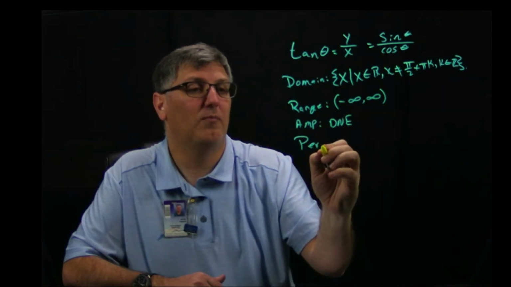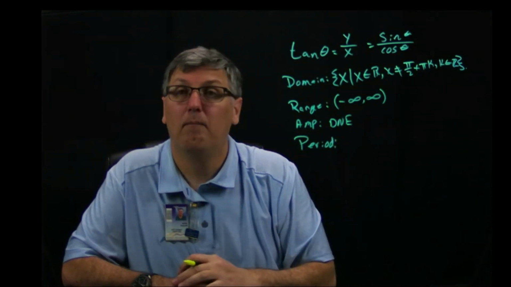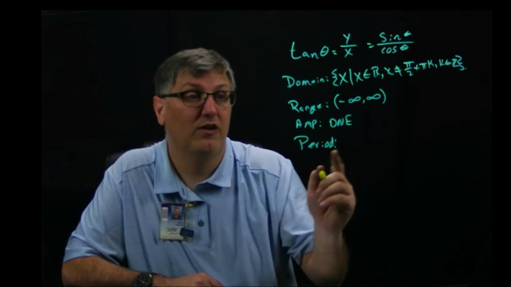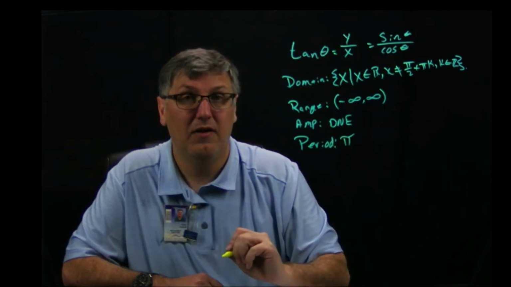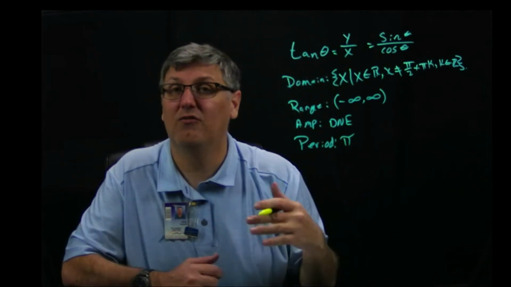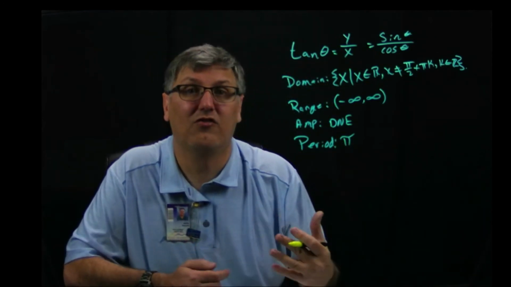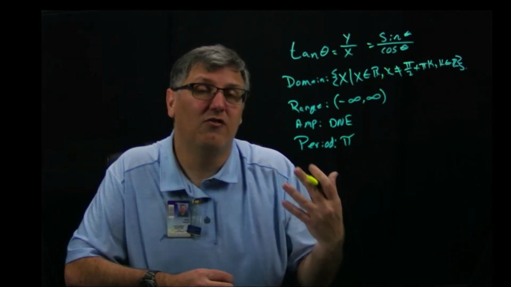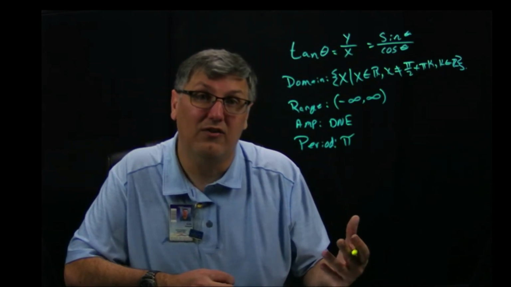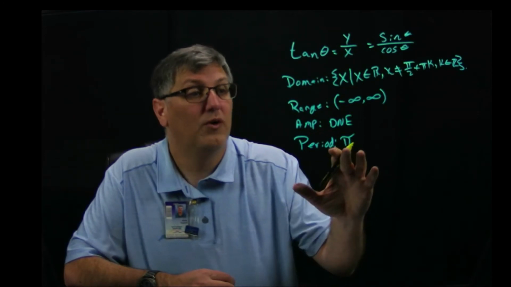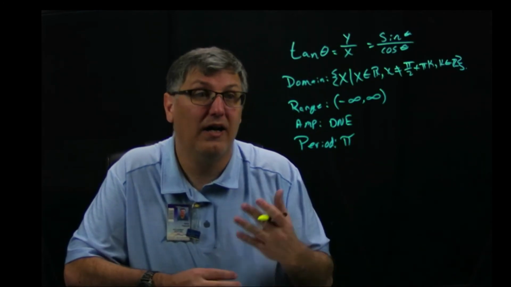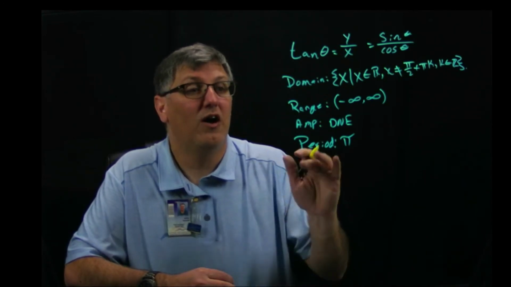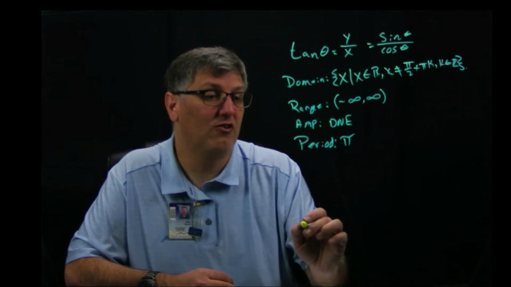Here is the big difference, my period. My period of sine and cosine is 2 pi. Period for these ratios is going to be pi. And that just makes sense because tangent represents slope of a line. It's going to give us the slope of the terminal side of our angle in standard position. And slope repeats every 180 degrees. A straight angle is 180 degrees, which in terms of radians is pi. So my period for tangent and cotangent are both going to be pi. All right, so let's see what the graph of tangent actually looks like.